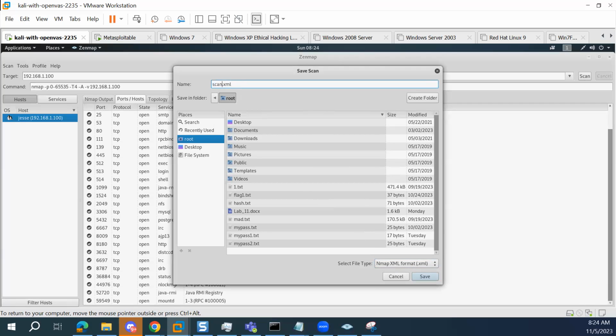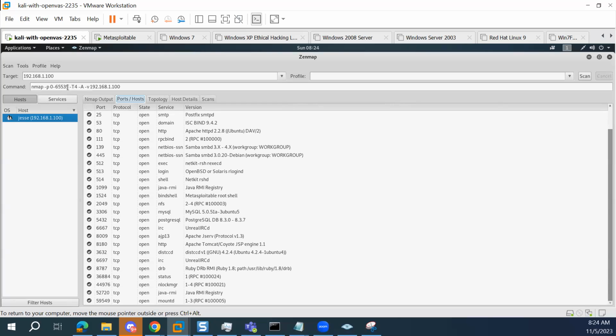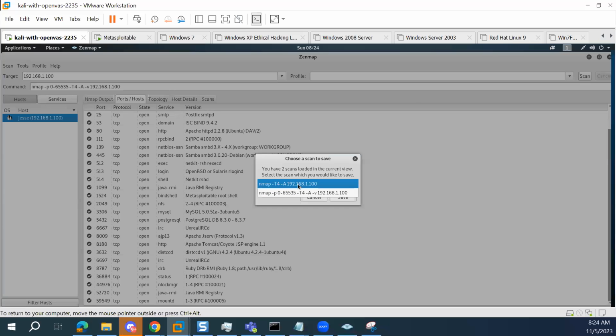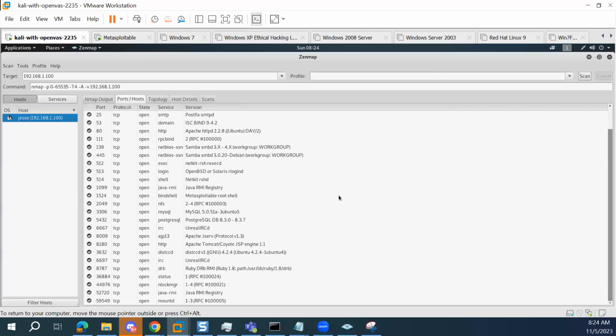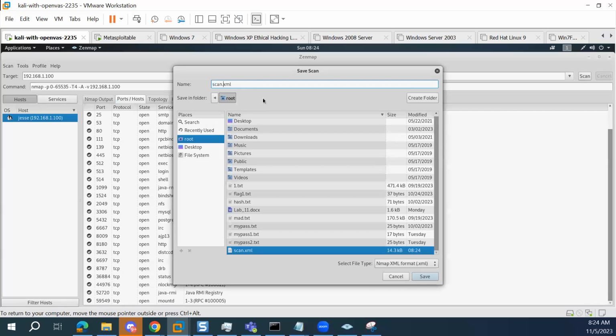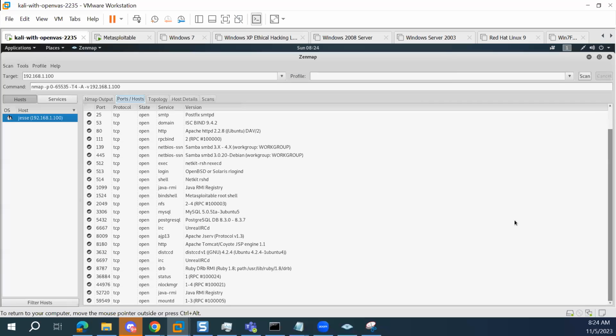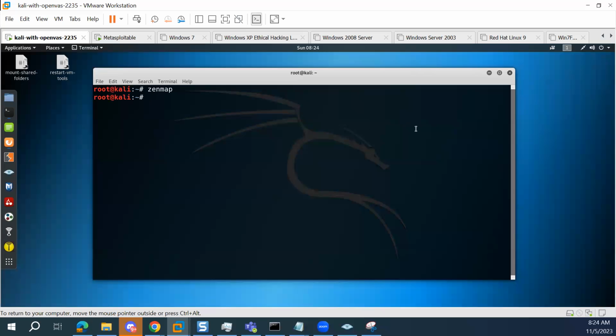If you try to leave the program without saving, I actually use this when I do penetration tests, because if I don't do that, then I tend to have to rescan and I forget things. So that's why I think it's a good idea to save your scan. And you're in this class, so you won't have to rescan. But it's much different when you're doing a real pen test. You don't want to be noisy.